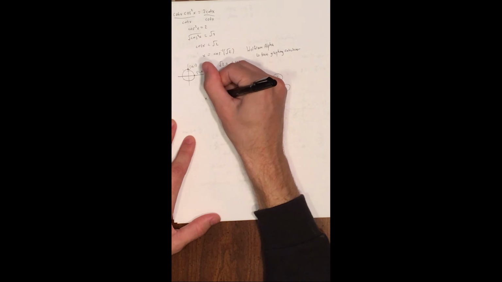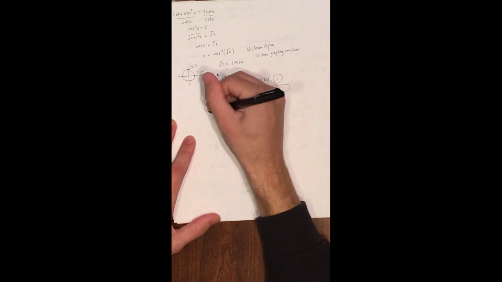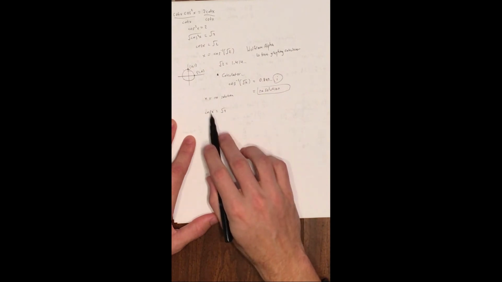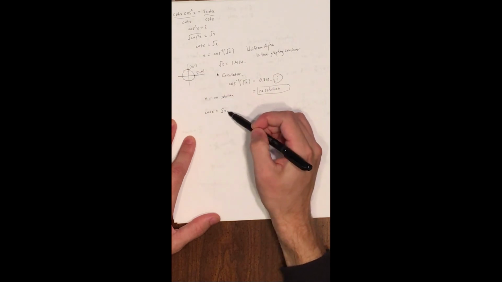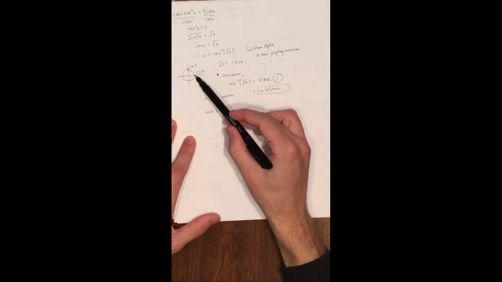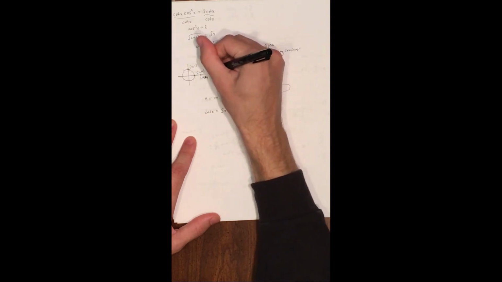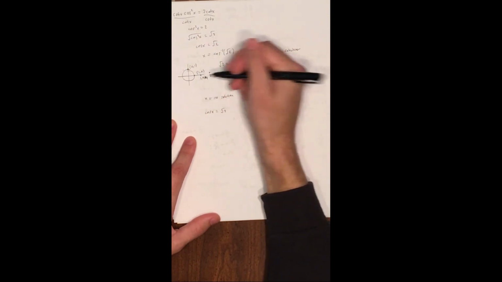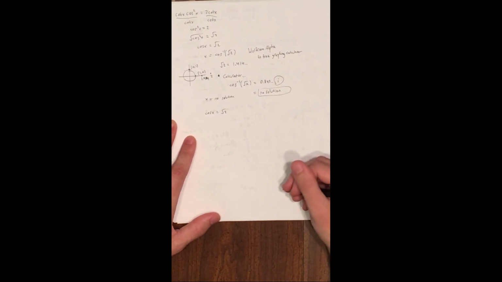So there is actually no value of x that we could plug in to this equation and make it true. So perhaps the easiest one would be thinking about cosine of x is equal to the square root of 2. So what angle produces an x coordinate on the unit circle equal to the square root of 2? And there's none of them because square root of 2 is a larger number than the radius of the circle, right? If we go and find the very largest number on our circle for the x coordinate, it's 1. That's at 0 degrees or 2 pi radians. Square root of 2 is beyond that at 1.4. So there's no solution here.